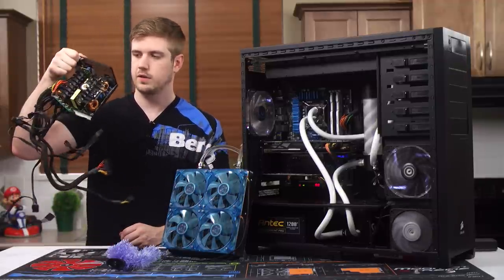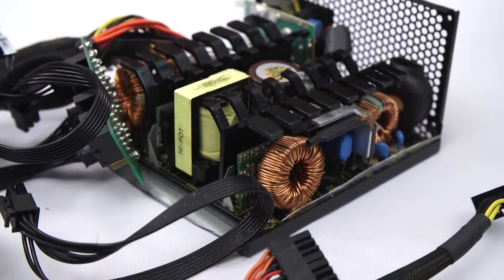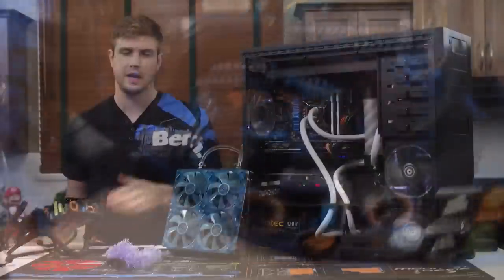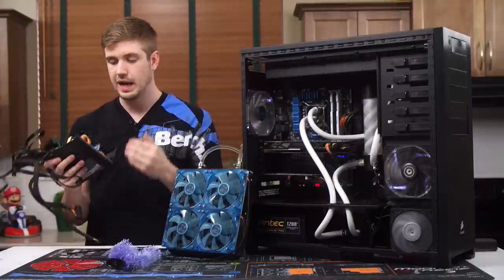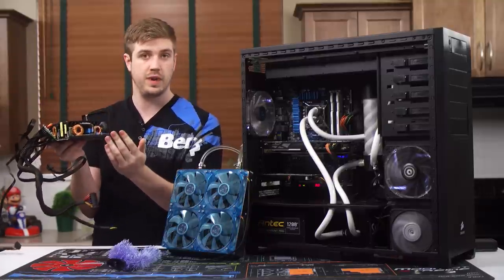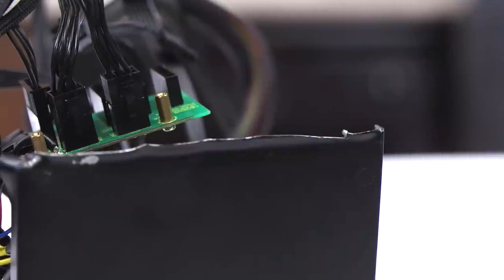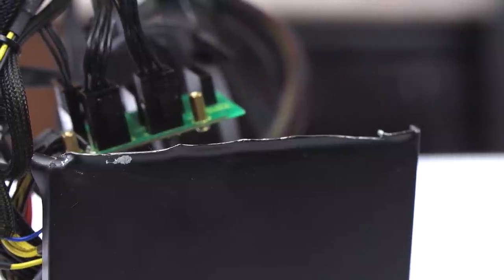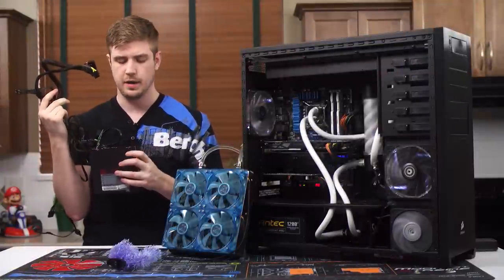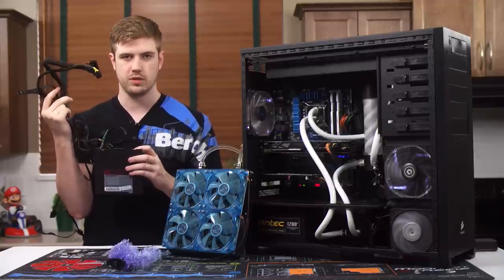This power supply still works, and the story behind it is interesting. It doesn't have the casing anymore because when I tried to fit it in the mineral computer, it sat on rocks at the bottom and was too high — the top of the power supply was pushing up against some RAM. So I had to take the casing off to get the fan out so it would fit. I got to a point on the bottom where I used a piece of metal not designed for pulling metal apart and brute strength to literally rip the metal off.